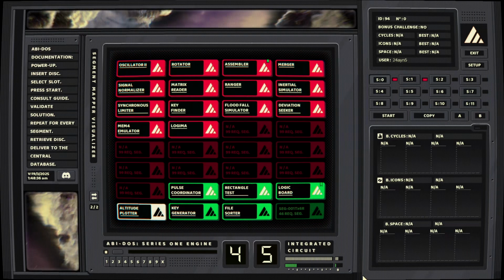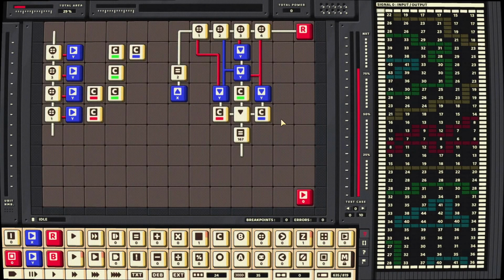Last episode, I think it was the second part, we tried to work on the altitude plotter. We got pretty close. I think we got both the color chart and the other one. So based on the color, we can determine this. There were better designs from what I remember. I saw some better designs.